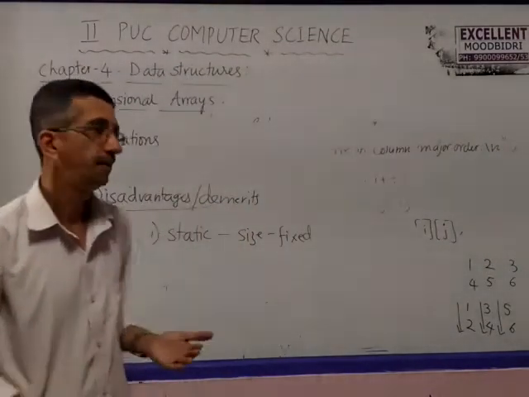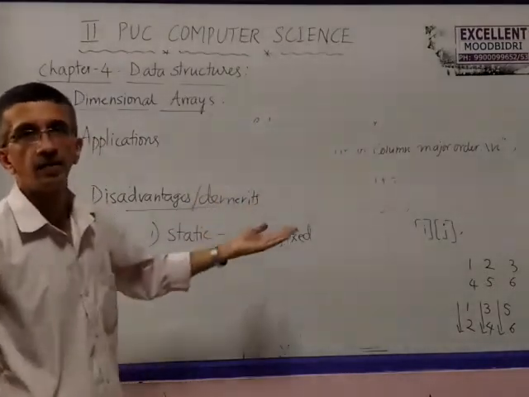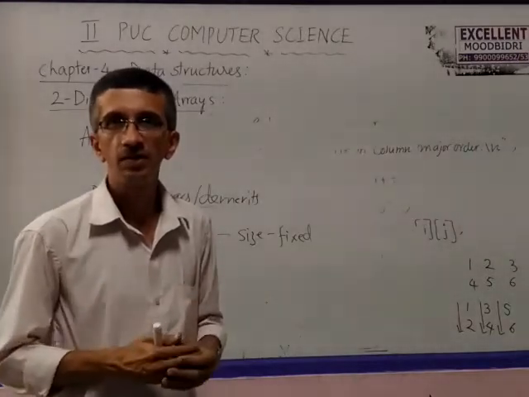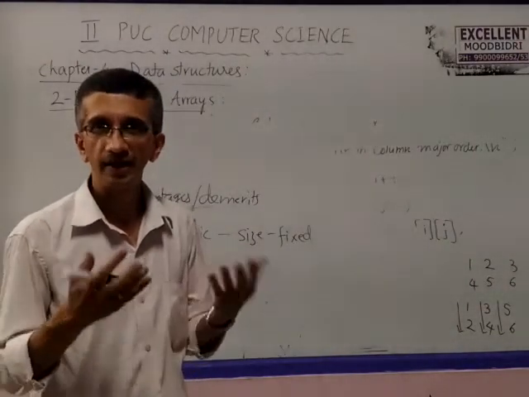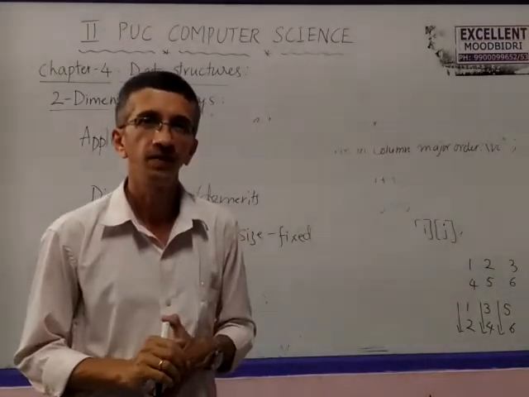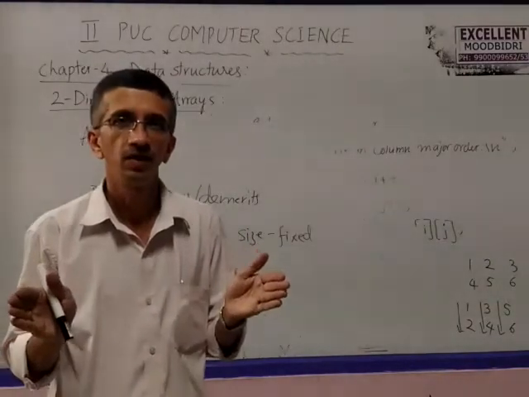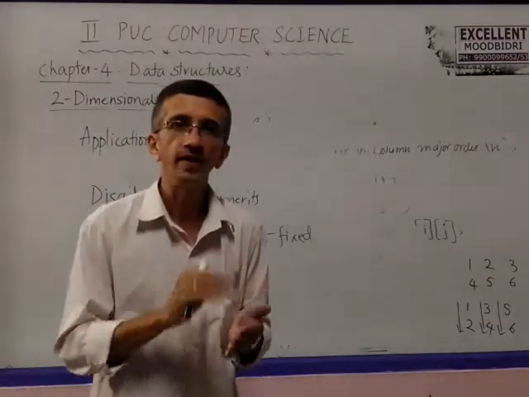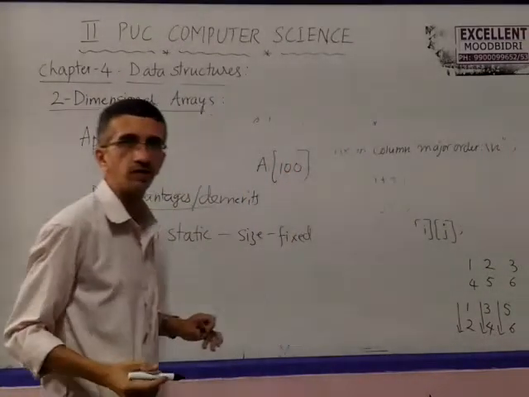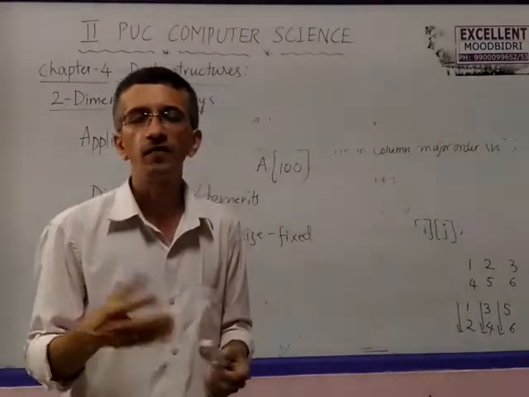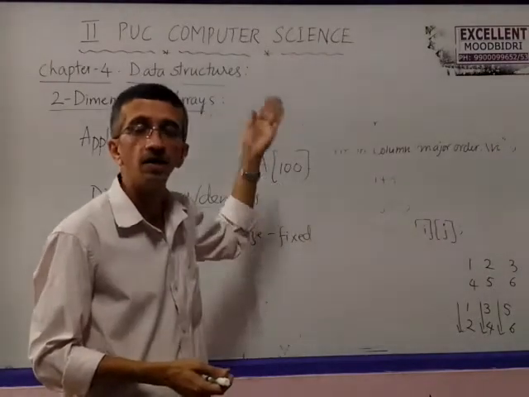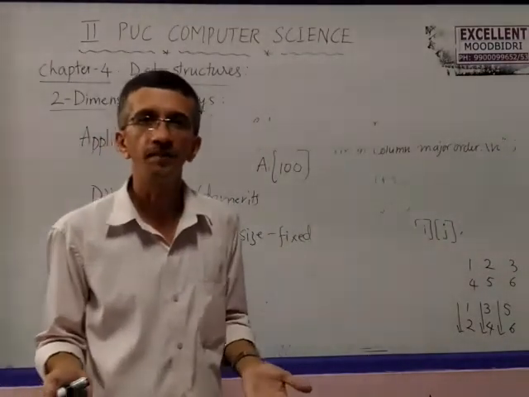So naturally, when it comes to extending the number of items, it is not possible. In case we require more items at the time of running the program, it cannot be accommodated because the size is fixed at compile time, being a static structure. It is not possible to extend. Suppose we require fewer items. Suppose we declare an array of 100, but at the time of running the program, we may require only 5 to 10 or maybe 20. All the remaining memory locations which were declared in advance become a waste of memory.